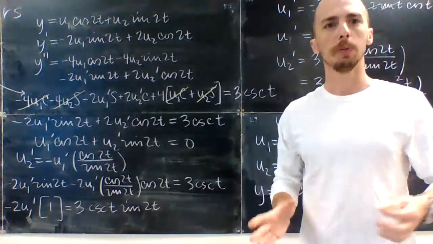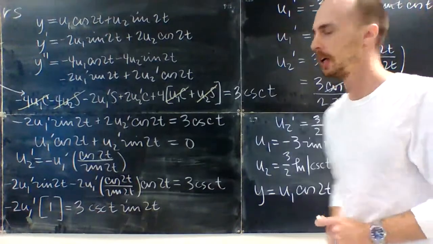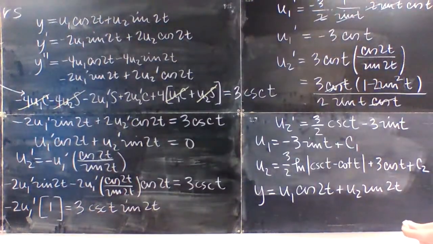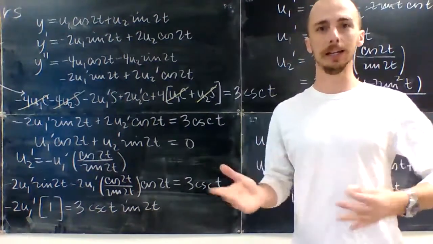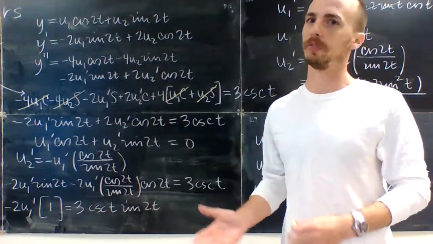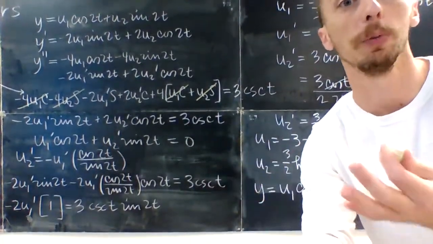cosecant of t. But what just happened here? This was a whole lot of trig substitution and trig identities, kind of a wild ride, and you wonder whether this is going to be applicable to other situations. And of course, yes, it is. So let me go clear this all out and start back over.